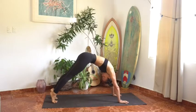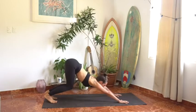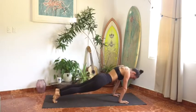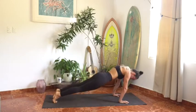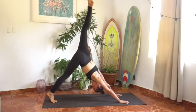And then again, inhale, we'll roll forward, plank asana. Exhale from the hips, press into the palms, lift the hips high, downward facing. Inhale, plank. Exhale, hips high, down dog. One more round, inhale, rolling forward into your plank. Exhale, as we lift the left leg high, three-legged dog.